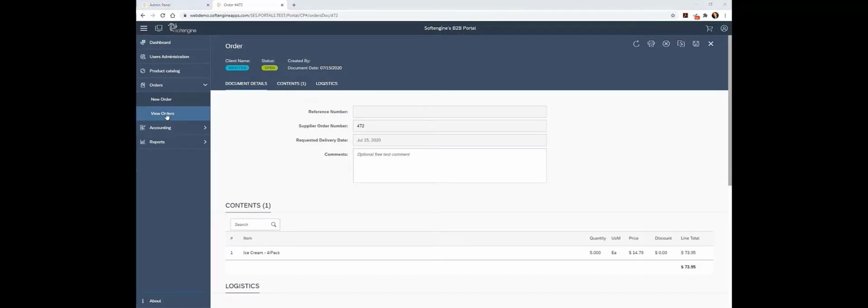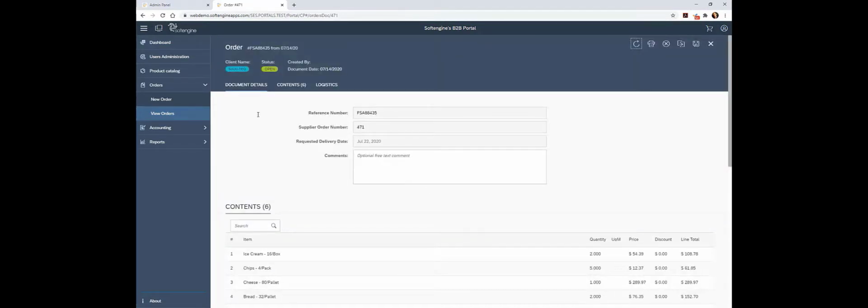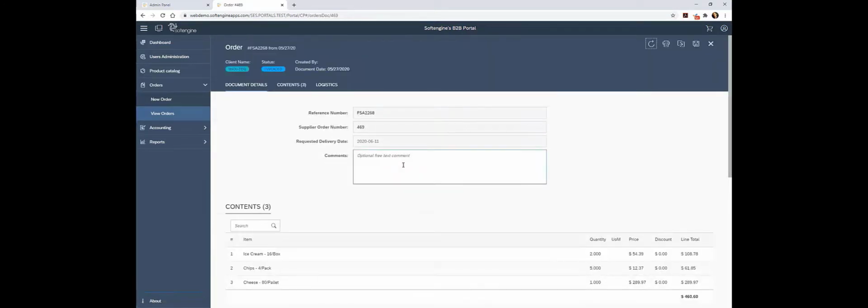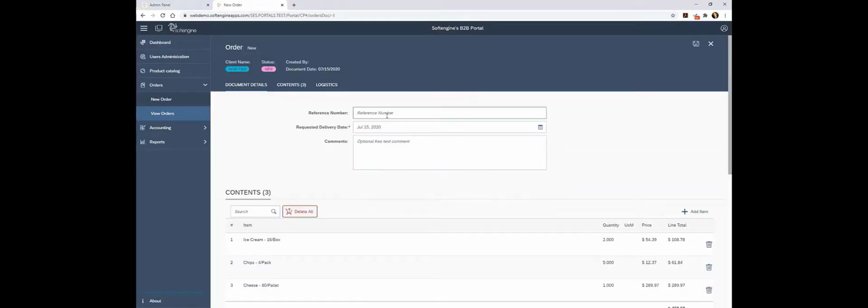Another route to ordering items is reordering from your purchase or from the sales history historically. Very similar to duplicating a document within the SAP database. I can come here to my previous order. Actually, let me find one that's not open and is a little different. Come here to this previous order, and I'm going to just say reorder my previous order. I can give it a new PO. I'll just call it Mike's PO.